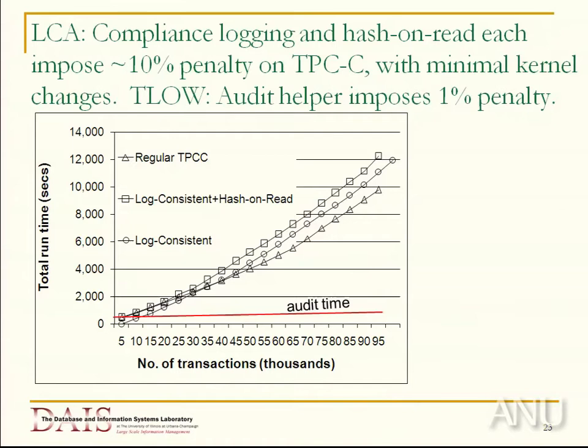And then in addition, we add the assurance that if someone reads tampered data, we'll be able to detect it later. That adds another 10%. All right, so that's the first implementation of the system, and the audit time was 5 minutes for this curve and 6.5 for that curve.